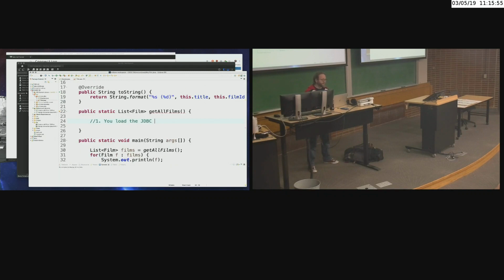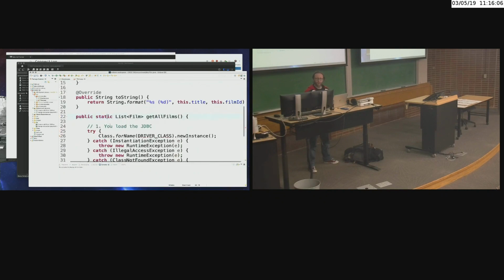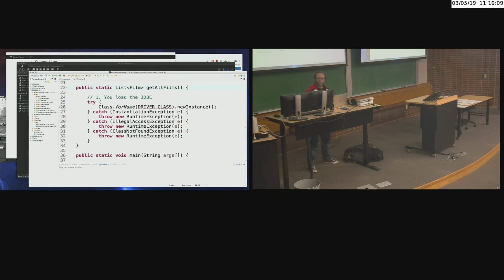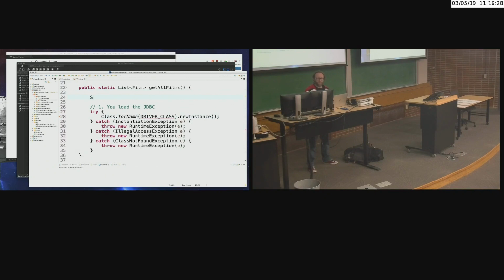Now there are other ways of doing this, but the easiest way that you're going to want to do it is just to use the following code. And let me go ahead and just cut and paste that. There we go. All right. So there's a Class.forName. That's a reflection thing. We'll get to the issue here in a second. But basically, you're saying load up the JDBC driver class. And the driver class, you need to provide that as a string. So let me go up here and create a string, driver class. And for your purposes, your driver class is going to be as follows.